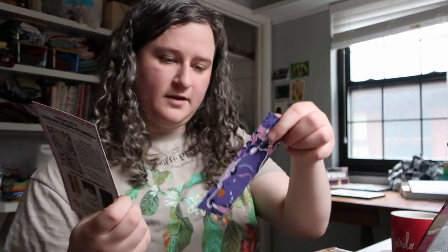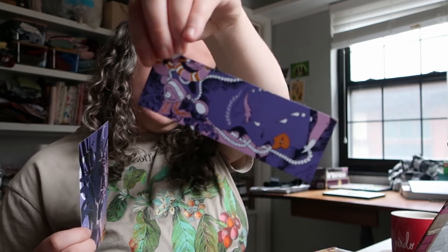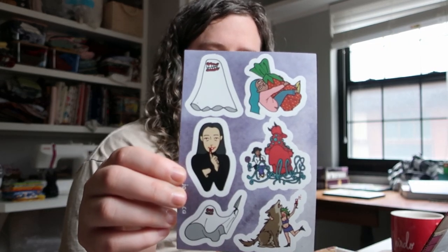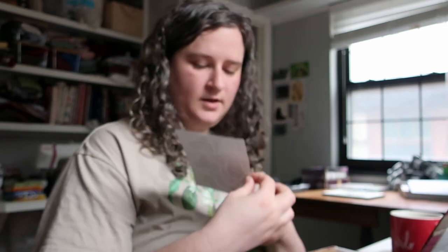Examples, we have Cicatrice by Elle or Ellie. And then we have Sugar and Other Stories by Joy San, which is what I have here. And then Ish by Adam D'Souza. So yeah, and I do believe this is artwork, I don't know for sure, but this artwork is definitely associated with the Golden Record magazine. And then we get a set of stickers that have to do with the book. So that's exciting. It's cute. It was a nice little extra.